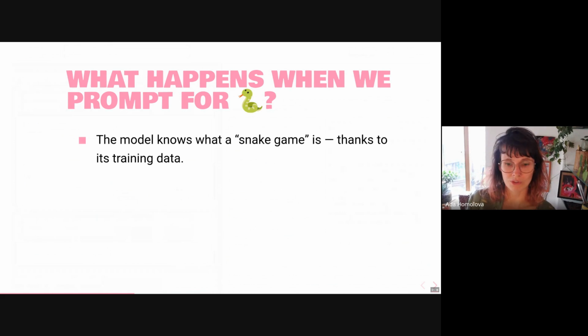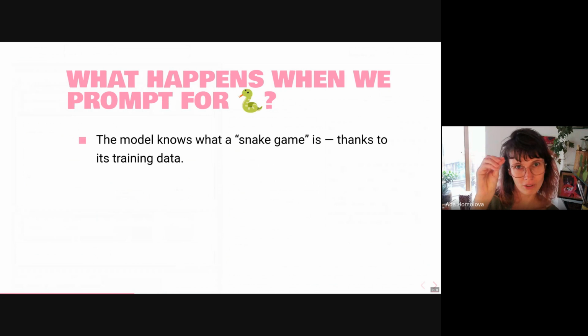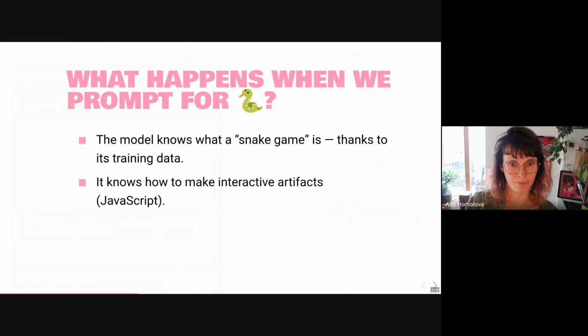As you know, these models are trained on all this data that has been stolen from everywhere. And in this training data, there is a concept of a snake game. Now, hold this thought, because this training data part is going to be super important throughout the whole presentation.